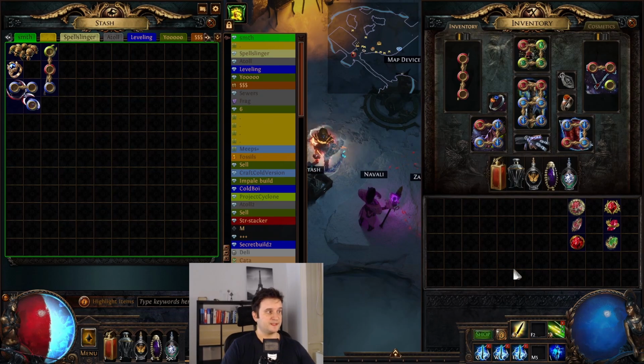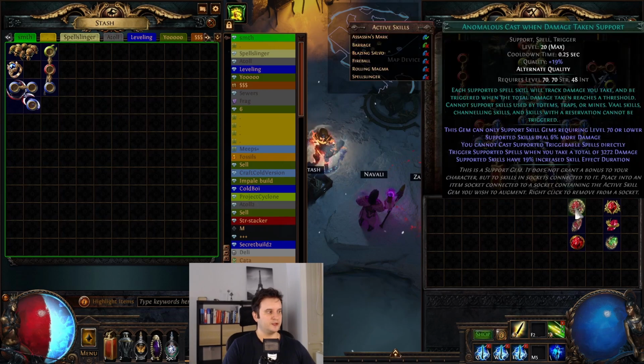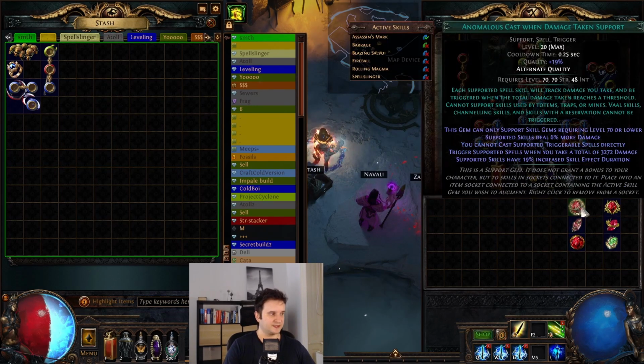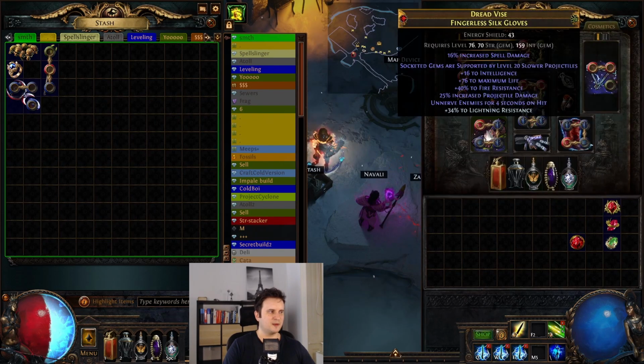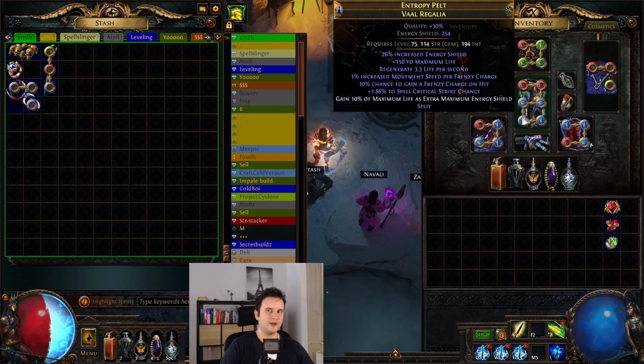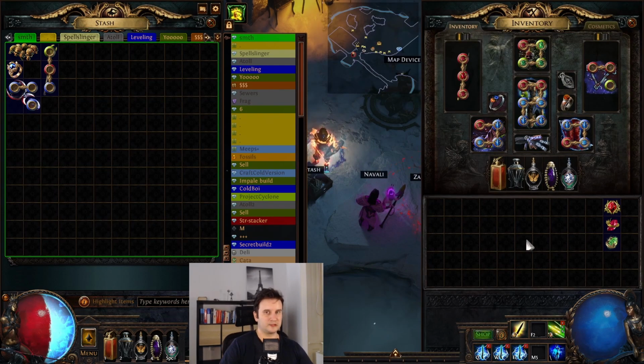After that, all the gem space we have left is our two 3-links, which is going to be a Cast when Damage Taken setup with Increased Duration and Anomalous Steel Skin. If you have some way to get endurance charges, for example, you have the endurance charge mod on your chest, then you can go for Immortal Call. But if you do not have any way to generate endurance charges reliably, just go for Steel Skin instead.